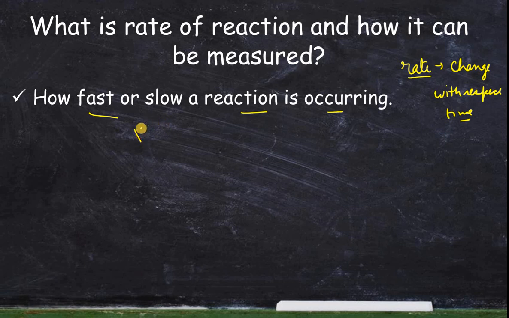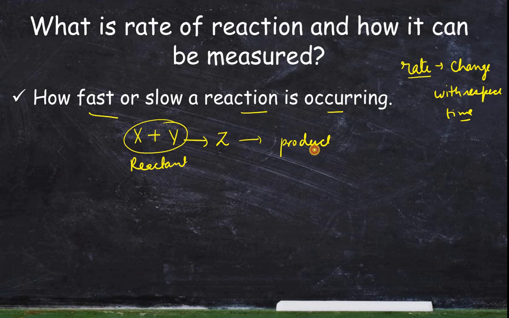Now what is a reaction? Suppose I'm mixing two chemicals and I'm seeing one product Z. This side is called the reactant and this side we say the product. So how fast your reactant disappears and how fast the product appears, right? So this will tell you about how the reaction proceeds. We can show the rate of reaction in two ways. You can show how the reactant mass is decreasing or how fast your product is increasing, your product is forming.